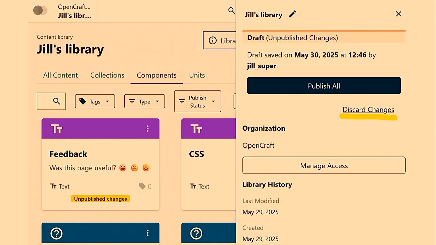There's also this discard all changes, which is, I think, a little bit dangerous. It will get rid of all of your unpublished changes. So anything that showed up as never published or unpublished changes, they go. And so I would be a little careful with that one. But if, for instance, you copied some unit into your library that you really didn't want to, it's useful for that. If you did a big paste, to undo it is going to involve a lot of manual work. Discard is a good choice.